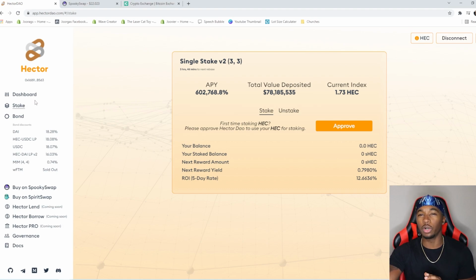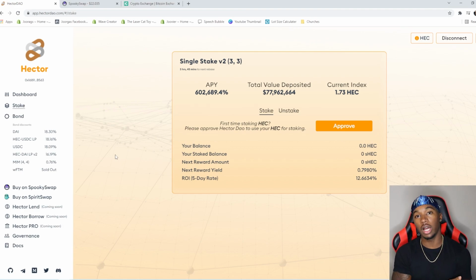But that's not what we're here for. We're here for these small percentage numbers down here. We have 18%, 18.3, 18.1, 18.09, 16. We have all of these right here, and these are basically the bonds that we're able to buy. It's as if we're buying these coins at a discounted rate. So when it says 18% next to DAI coin, if I buy $100 worth of DAI coin, I'm only paying $82 for it, because they're giving an 18% discount, or they're technically paying you an extra 18% on top of how much you put in there.